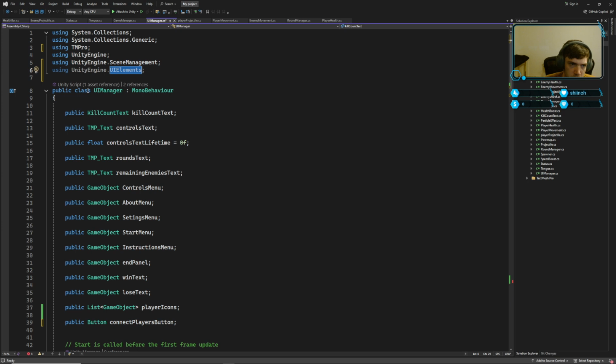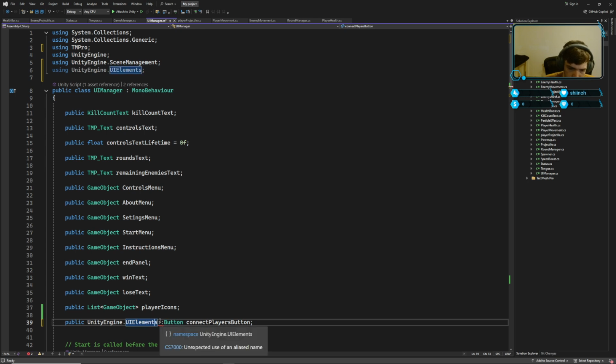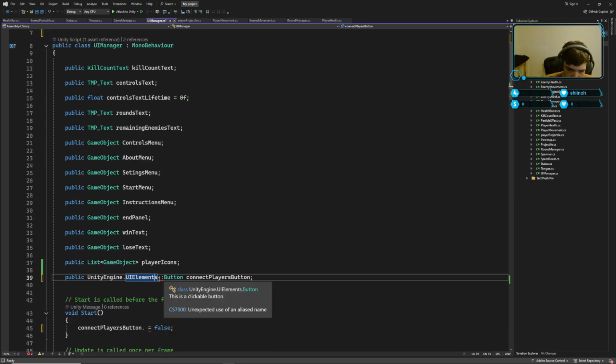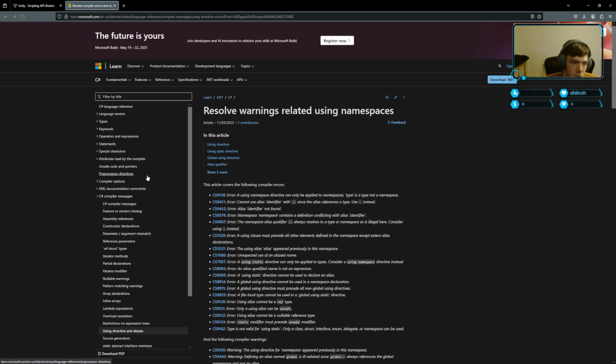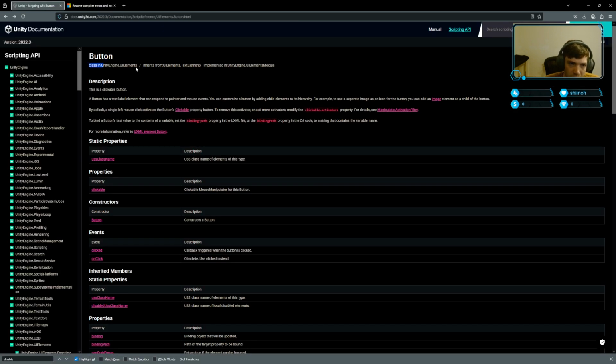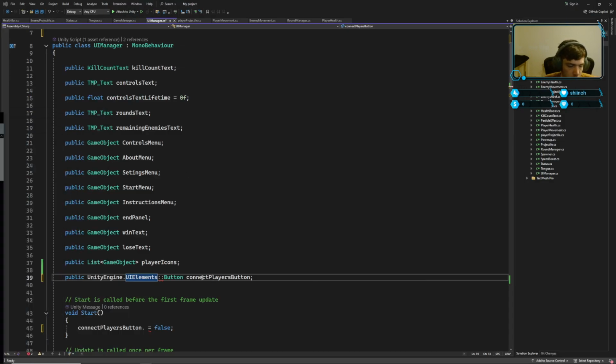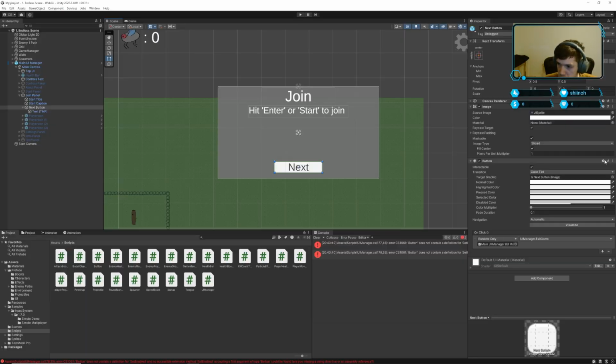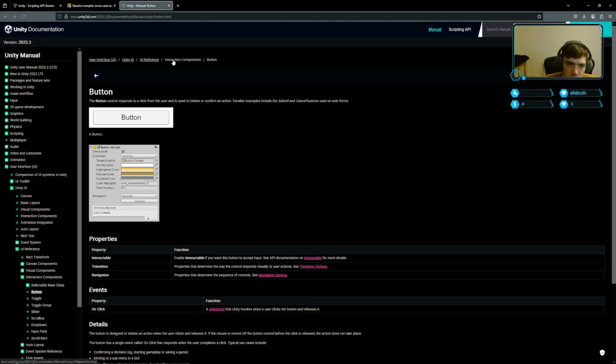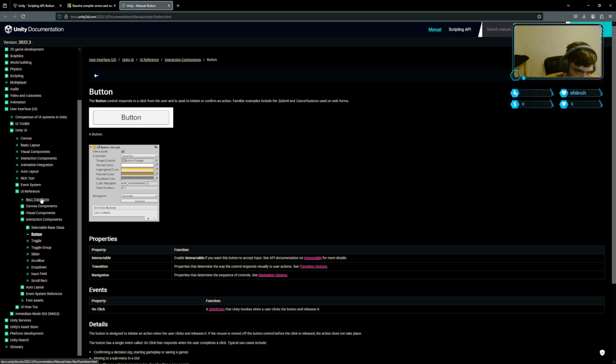But I thought you'd want to do... I do like this. Well, UI Elements is what it says it's under. Like, it says it's UI Elements, and I open up the doc straight from here, right? Oh, maybe I clicked on the wrong one when I went to scripting then.